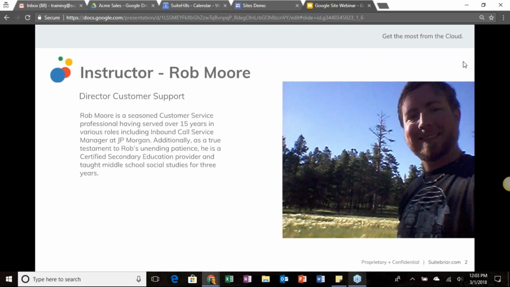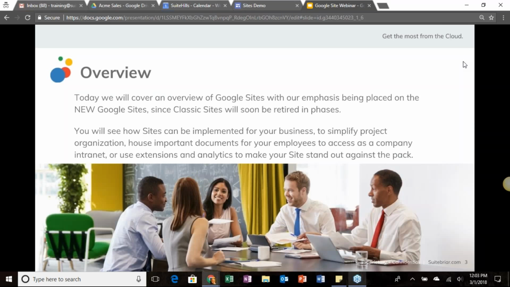So today we'll be looking at sites, but our focus is primarily going to be on the new sites as opposed to classic sites. The reason for that is the classic sites is working its way out right now. There is some information that I've included in here. I'm not going to spend much time going into that, but I did want to include some links for those of you that are interested in learning more. There's a timeline on here that I've got a clickable link to, as well as migration tools. So I'll talk about that briefly in just a few moments.